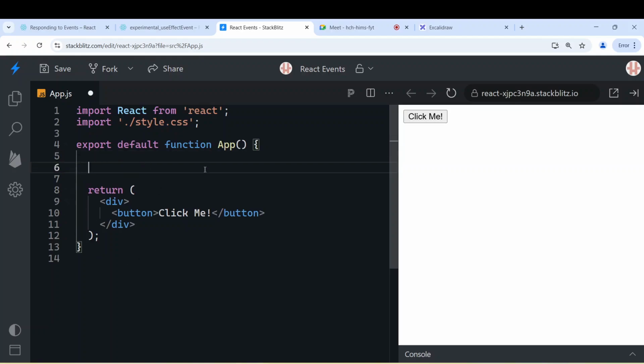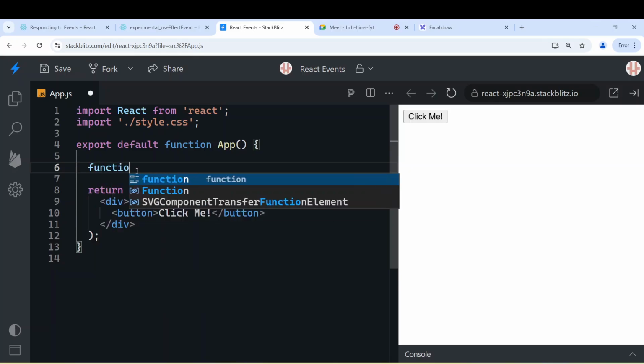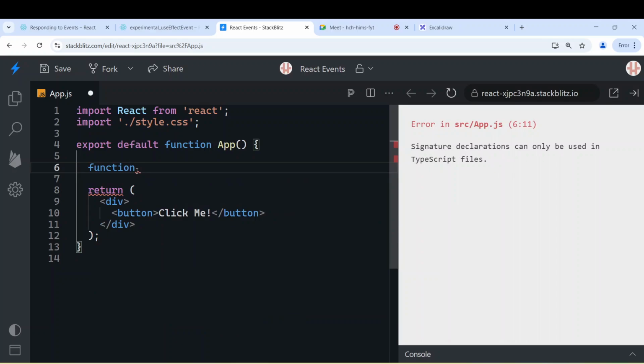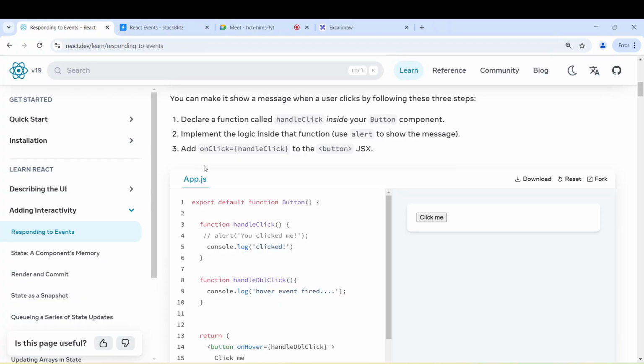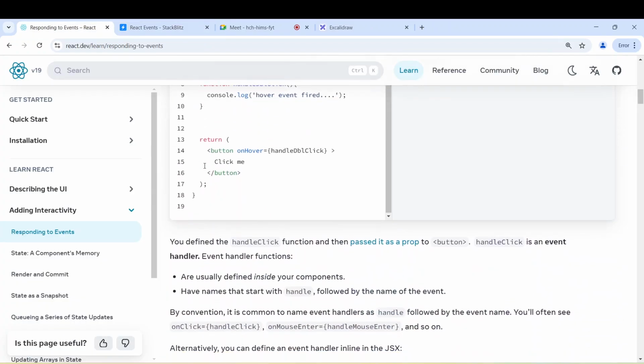So we know the syntax so far till here. All we just learnt is that it is possible to add a function. You can put any name to this function, like handleClick, and we just understood how to invoke this function, or how to respond to an event by passing in this function. That's all we learnt now. Okay, fine, let's move on. We have so many things to understand around this.